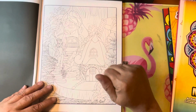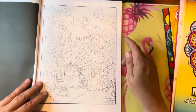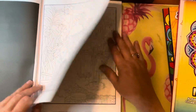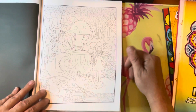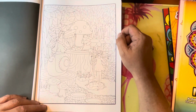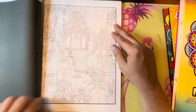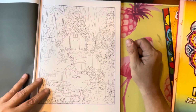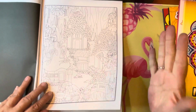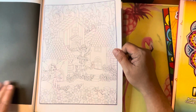Well, that one has a flower. That one looks like a mushroom. She's sitting all the way over here, and that might be her house under the daffodils. She's under a flower. That one's just sitting up there on a mushroom, and this one's hanging out on a snail. A little village. And the fairies aren't so evident in them. They're in there. They kind of blend well with their background.